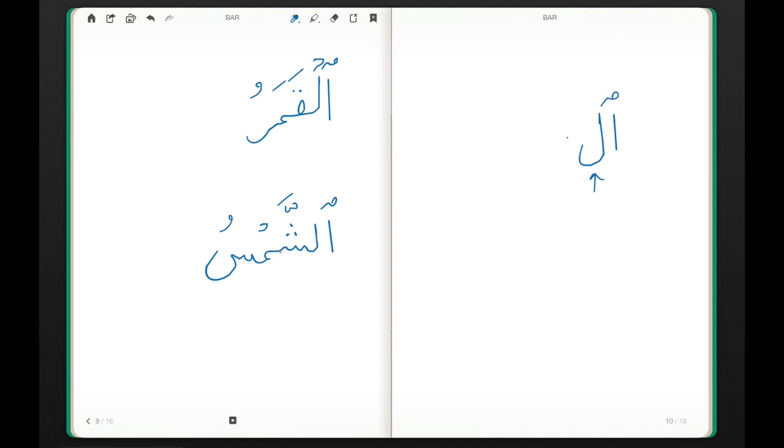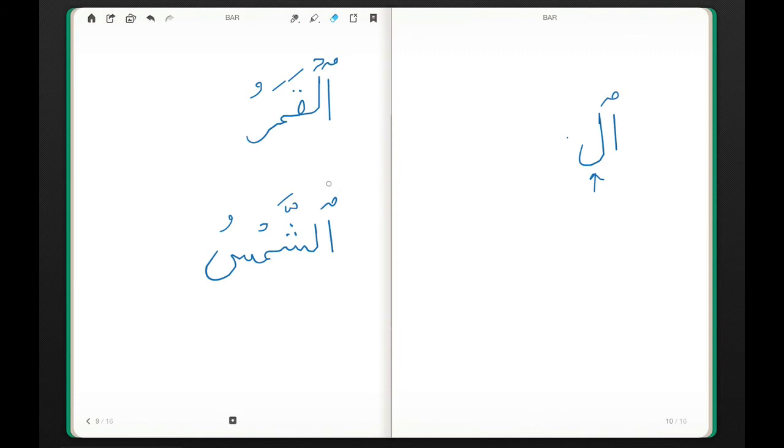This word, and words that are similar to this, are pronounced a little bit differently than the one at the top. A letter like the sheen is called a sun letter. The reason it's called a sun letter, first of all, is because this word, ash-shams, means the sun. So any letter and any word that acts like this particular word is known as a sun letter because it acts like the word for sun. And any word that starts with a letter that acts like al-qamar is known as a moon letter because al-qamar means moon. So these two words have become the prototypical examples based on which these two categories of letters are given.